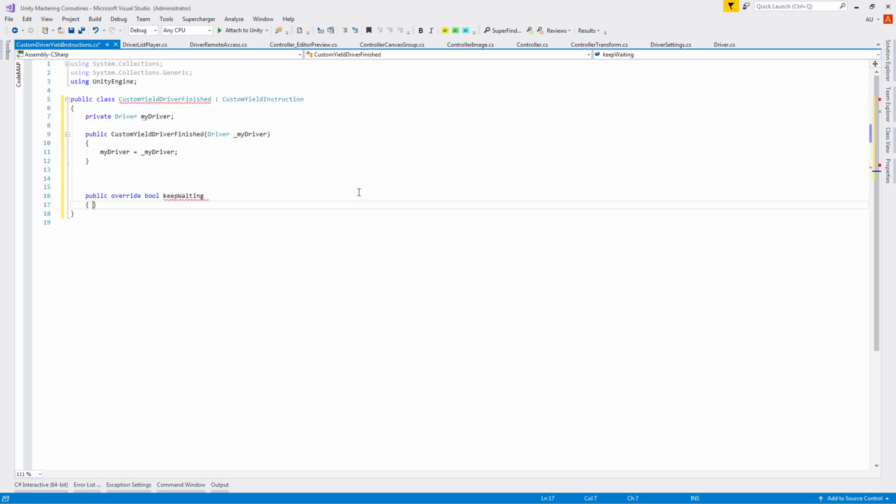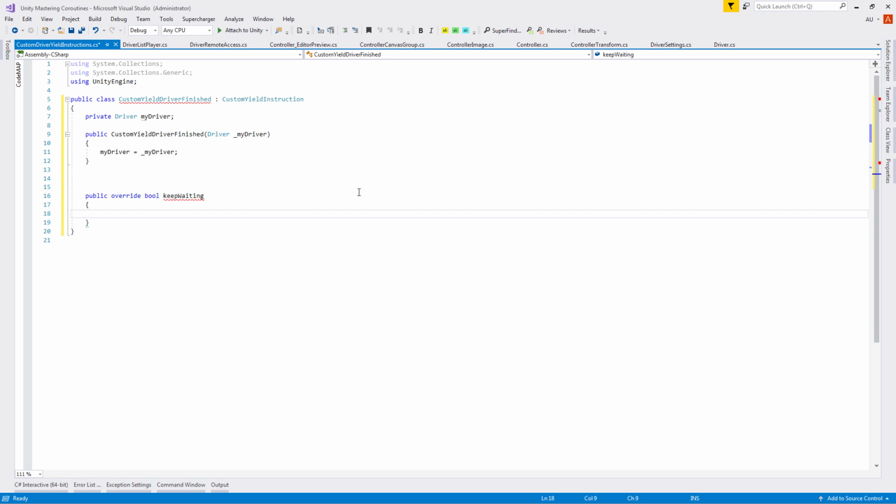system.notImplementedException. To explain how keep waiting property is working, first imagine that this custom yield instruction class is a coroutine. And this coroutine is running over and over until it gets impulse to be stopped. And we can manage this impulse inside keep waiting property.